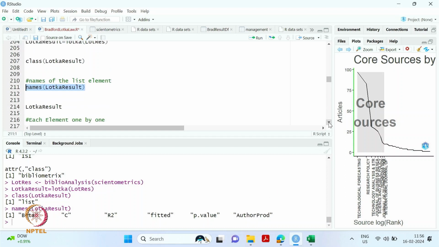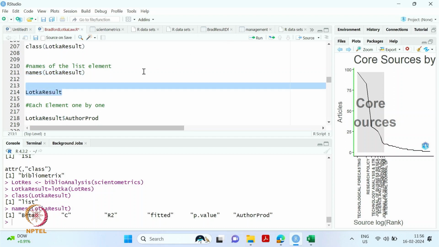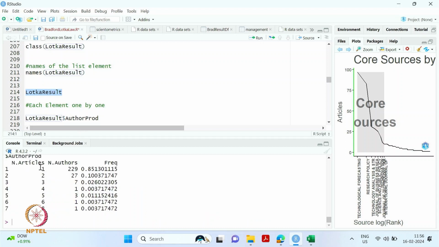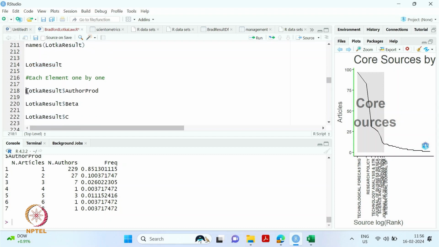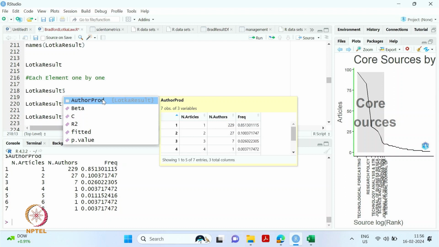Now we'll go one by one. If I see the results, this is the result. You see here that the number of authors with a single contribution is greater than those with 2 contributions and 3 contributions. This is what Lotka's law is. Now we'll see each element one by one. Again we use the dollar sign to access one particular element of the list: Lotka result, dollar, author productivity.